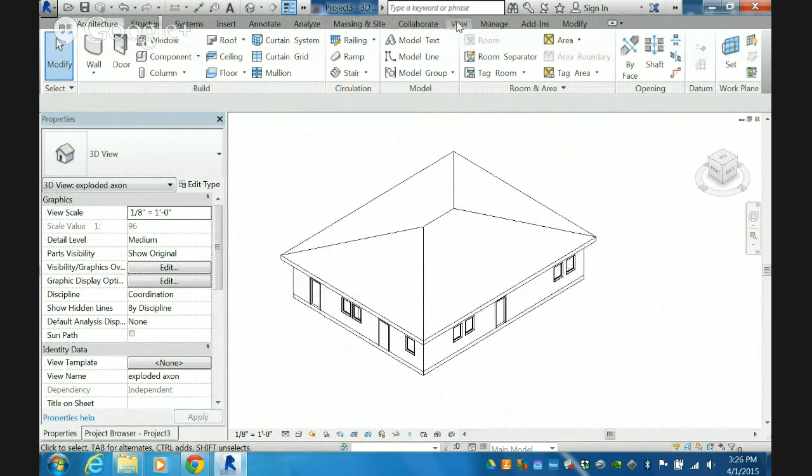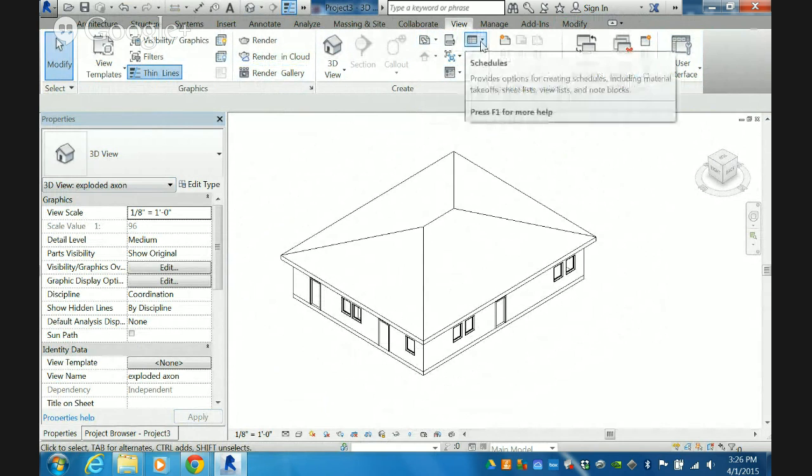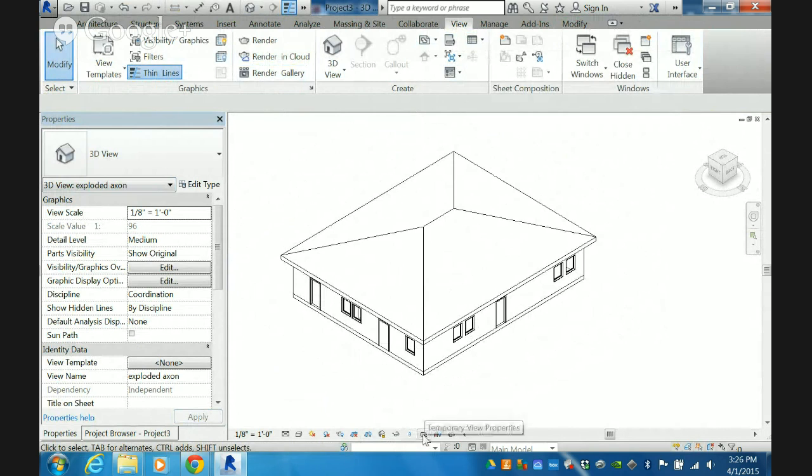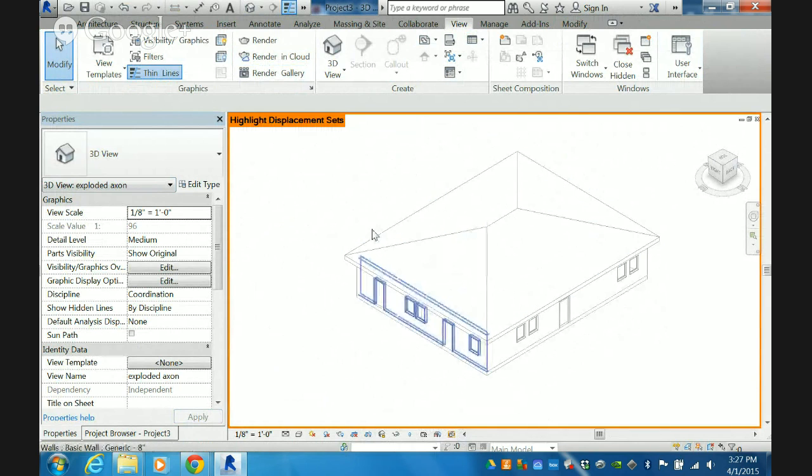Now let's see. I want to go to view, and I just have to find it real fast. Where is it at? Nope, not displacement sets.